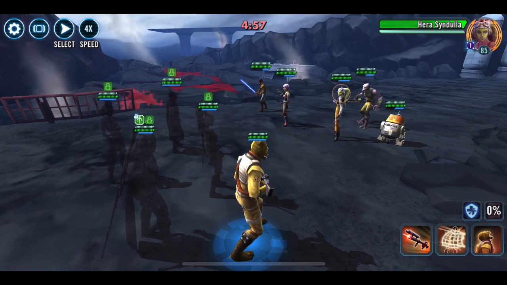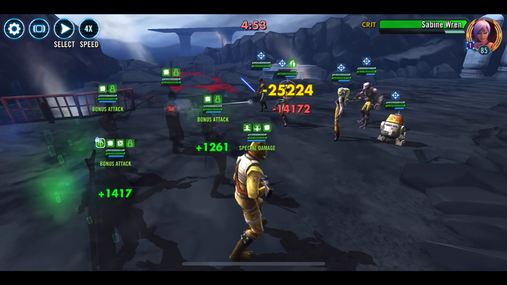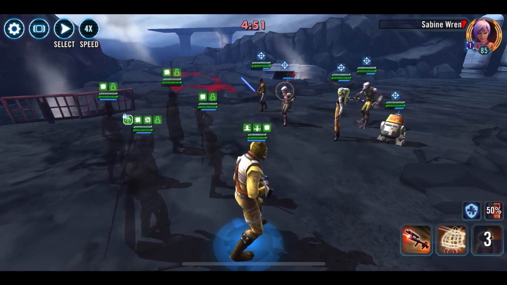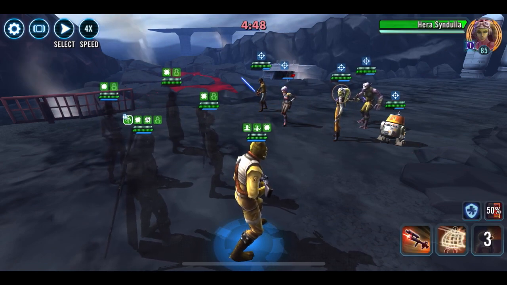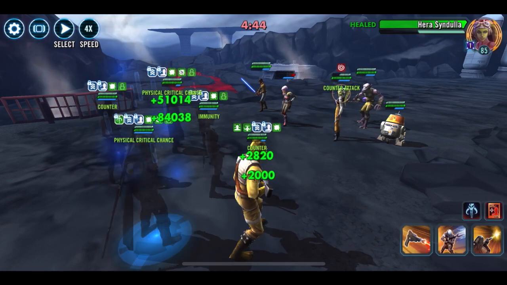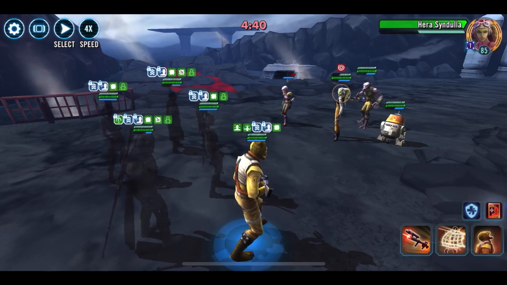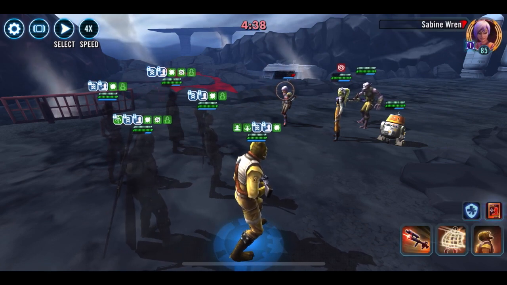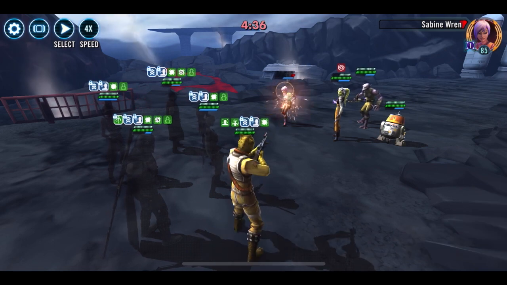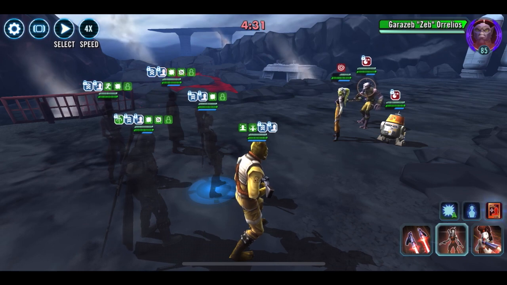Okay, we roar. Call the mass assist. Ooh, we almost killed her. Let's switch over to Hera. If we don't switch, we might not get Contract. Okay, there's Contract. Let's take out Kanan. We can take out Sabine now. They're not going to counterattack now that Kanan is gone, which is nice.